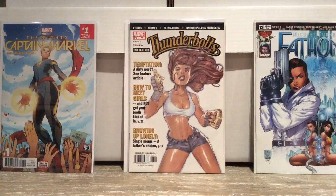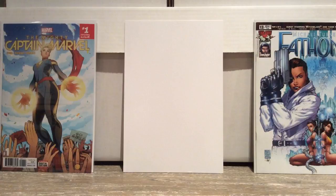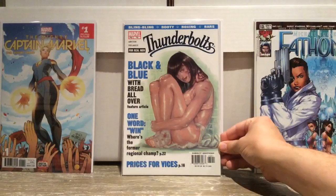And this was one. He wanted to make Thunderbolts more like a magazine format. The covers, that is. Inside, he changed Thunderbolts from a team of villains to a team of MMA-style supervillain fighters. It didn't work at all, of course. But it was a short-lived thing. And these covers are actually pretty beautiful. I'm just going to show you the bunch of them. They're all by different artists, I think. I don't even know who all those artists are. So I'm just going to blow through them here. It was like Maxim magazine Thunderbolts. I love this one. Isn't that absolutely terrific? Just a gorgeous cover.